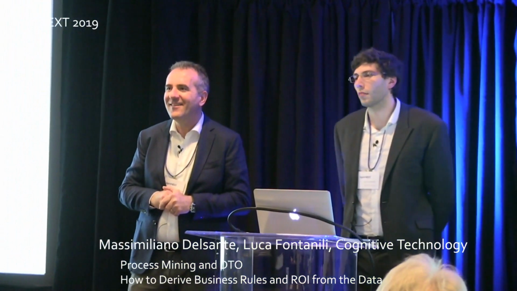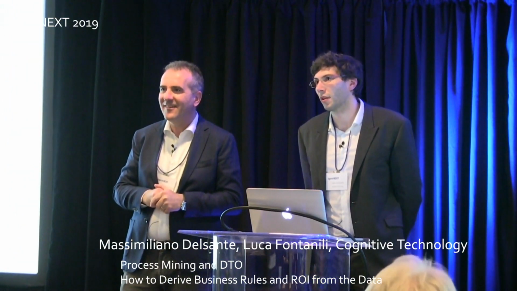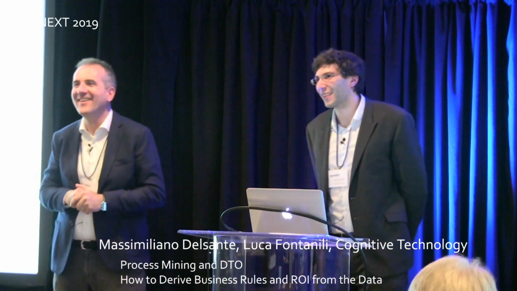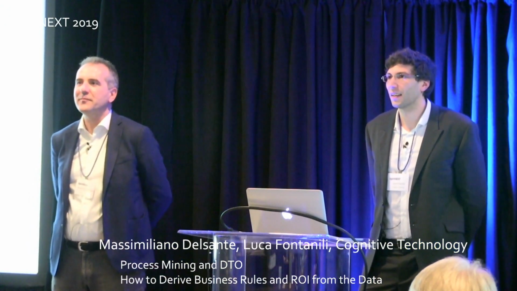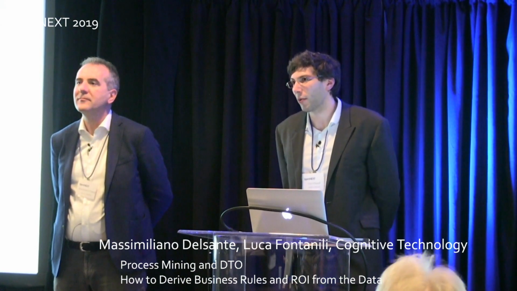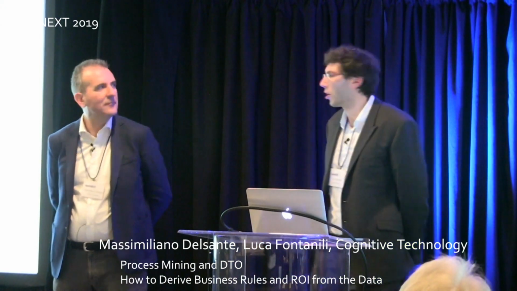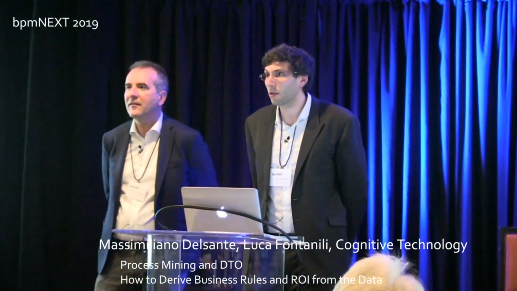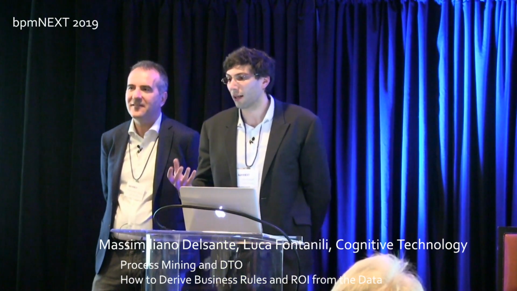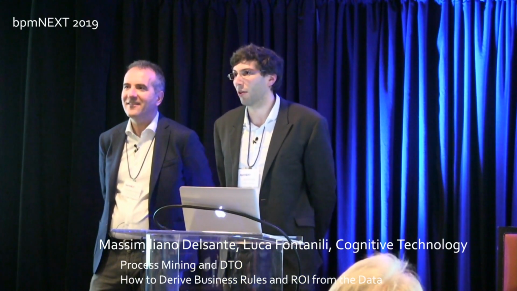Two questions of clarification. You used two terms that triggered my brain. One was machine learning to discover the rules. What do you mean by machine learning? We're using some machine learning models to automatically discover the rules. That's what we call machine learning. We are using models to find the correlation within the data. So we're basically creating a model for each of the split gateways, taking into account all the contextual data and finding which conditions give me path A or path B. So we're finding correlation with machine learning models.